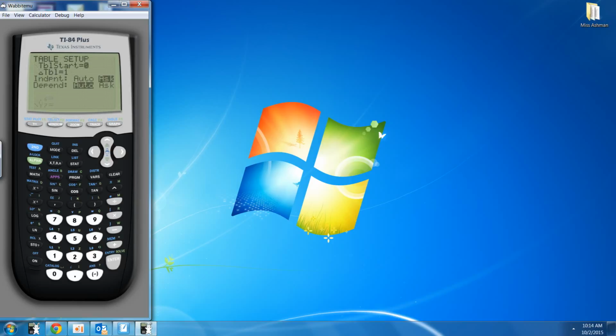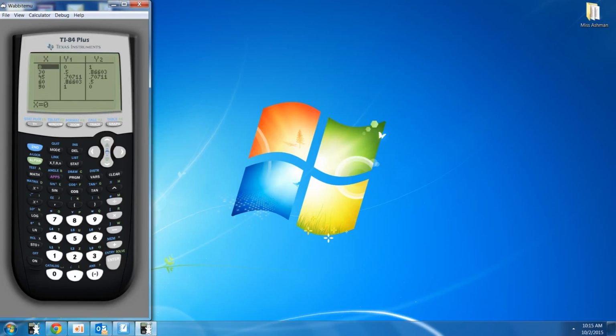Second table set. On the independent variable, the theta or the x variable, I want to do the ask function because when I put it in ask, I can type in whatever angles I want. That's good. So what I want to do is now go to the table, and whatever values you have in these fields, you're going to type in 0, 30, 45, 60, 90, and it'll overwrite whatever's in those rows.